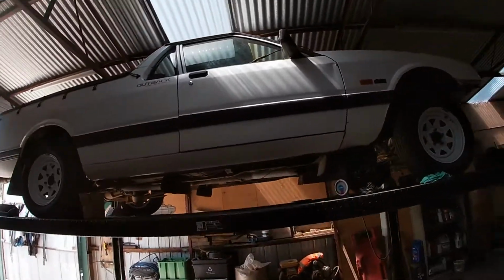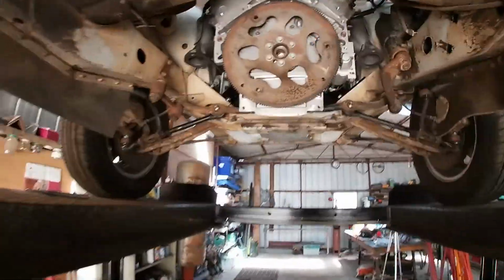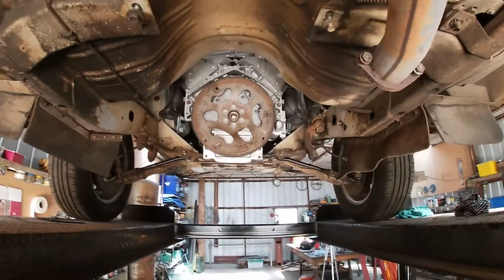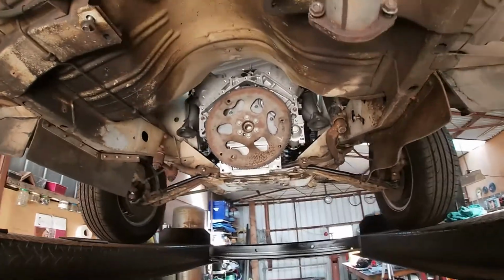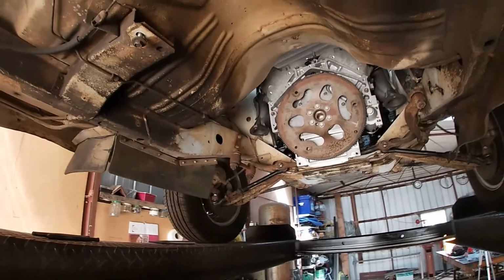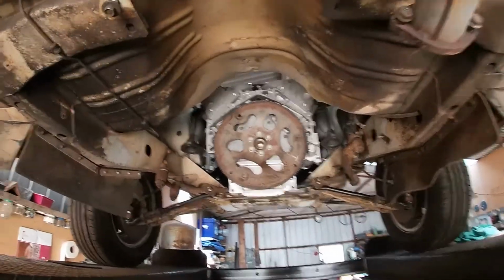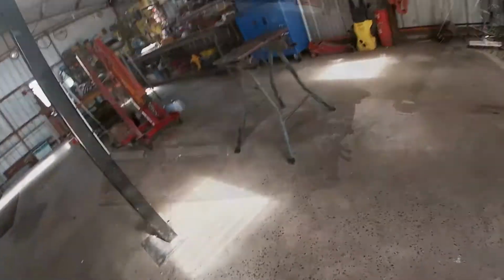Today, we're working on the old XG Ute once again. So last episode you would have seen, got the LS1 sitting in there nicely. So next piece of the puzzle, we'll bring the Powerglide in and bolt her up, see where this cross member ends up and see what I have to do to make it work. So I'll quickly go grab that from the other shed.